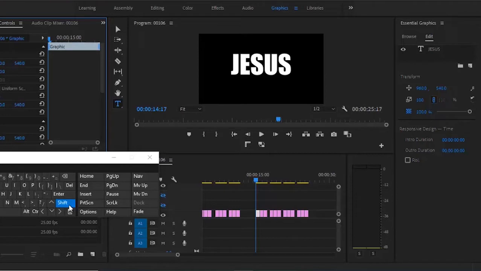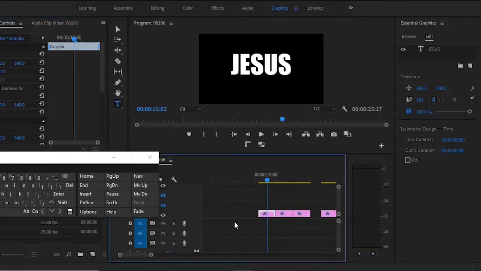So I'll hold on to Shift and forward arrow twice to get to the middle of the text. Remember that when creating the length of the text, I held on to Shift and the forward arrow 4 different times. So for me to get to the middle, what I did was to hold on to Shift and then I moved it forward just twice. So that has taken me to the middle of my text.